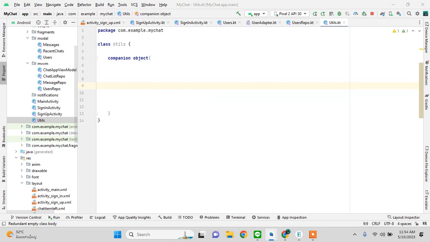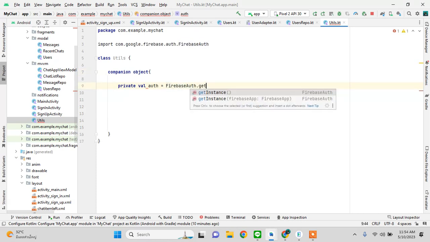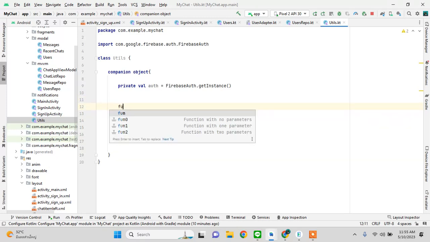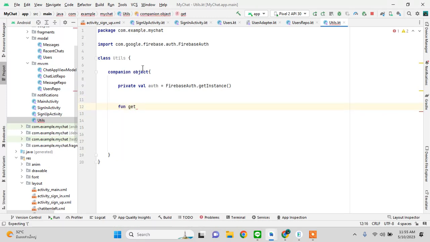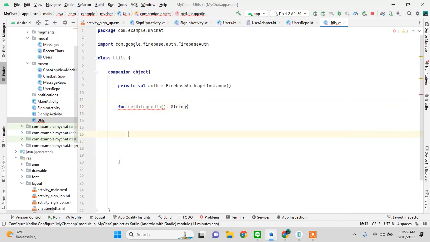So let's take FirebaseAuth getInstance. Whoever is logged in, we are storing the ID of that person.